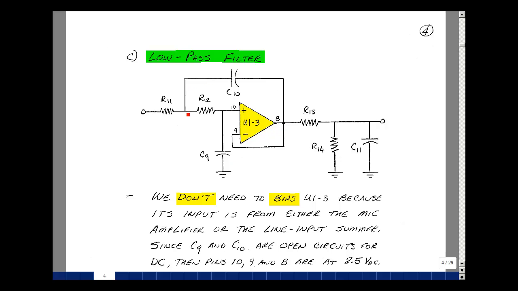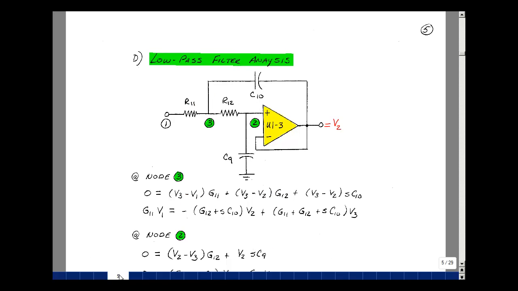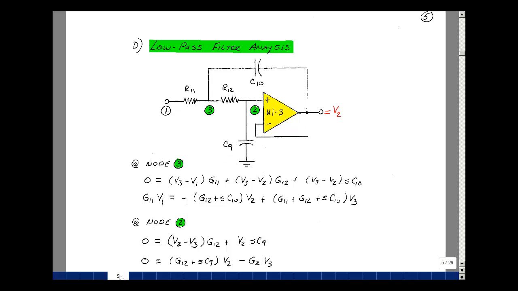But one other thing is also happening here. This capacitor too is beginning to short these two nodes together. So the voltage across this resistance is equal to roughly V8, but V8 is the same as V10. So the voltage across here is getting smaller and smaller as frequency goes up. And that current then multiplies by this impedance of one over SC9. So you've got two things that are pulling you down versus frequency. So we'll see this has a roll-off of minus 40 dB per decade. This is roughly how this filter works without equations. But let's go to the next page and let's see if we can derive some of the formulas for this circuit and be able to calculate some of the parameters in its performance.